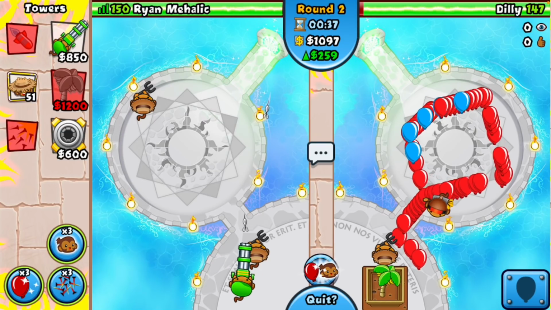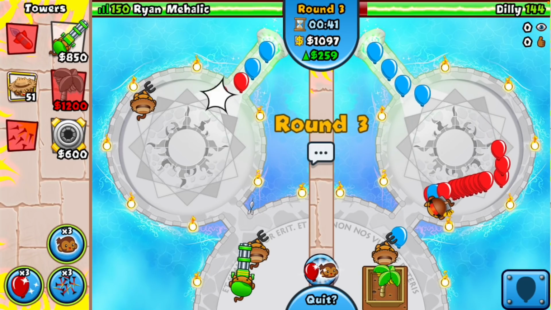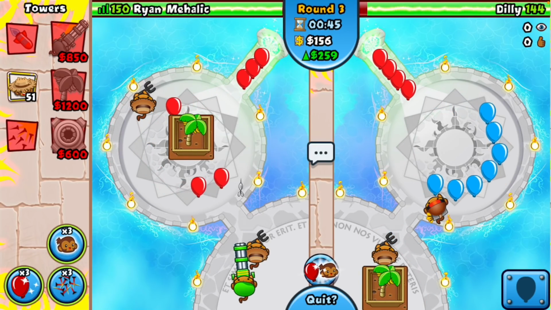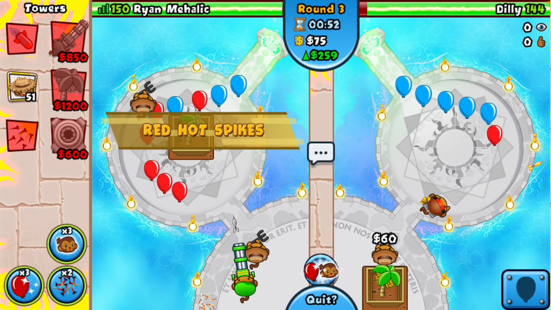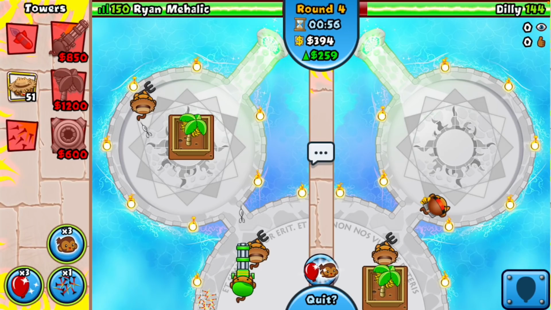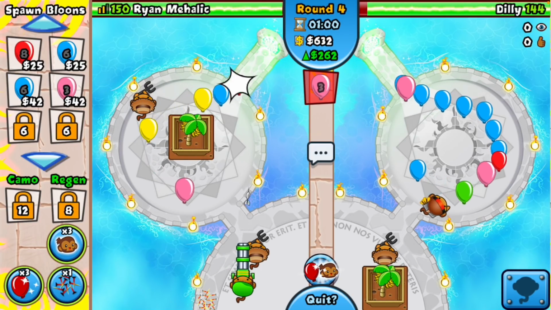I am sorry, Dilly, if you wanted a tryhard game. I am doing Dartling random for a video, so yeah. Get up our farm here. We're gonna spike the back. We'll send him a few pinks. Don't really expect to force anything here.